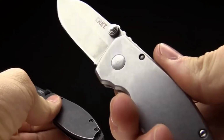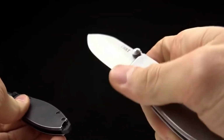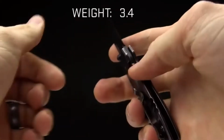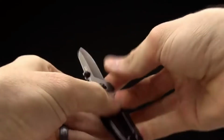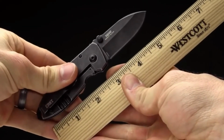It comes in a satin version as well. Satin stone wash, I should say. They're fun to flick and just play with. Again, a smaller knife. The weight on it is 3.4 ounces. The handles are stainless steel. Designed by Lucas Burnley in New Mexico. Let me show you one shot of it against this ruler right here to give an idea of how big it is.